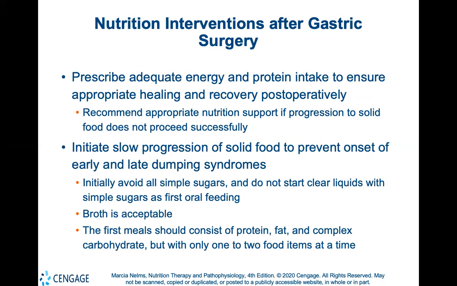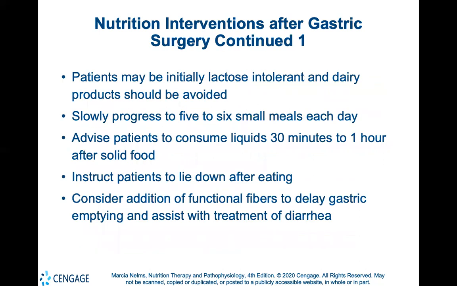Nutrition intervention after gastric surgery: prescribe adequate energy and protein intake to ensure appropriate healing and recovery postoperatively. Initiate slow progression of solid food to prevent onset of early and late dumping syndromes. Patients may be initially lactose intolerant and dairy products should be avoided. Slowly progress to 5 to 6 small meals each day. Advise patients to consume liquids 30 minutes to an hour after solid food. Instruct patients to lie down after eating. Consider addition of functional fibers to delay gastric emptying and assist with treatment of diarrhea.